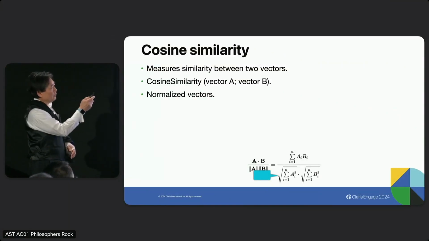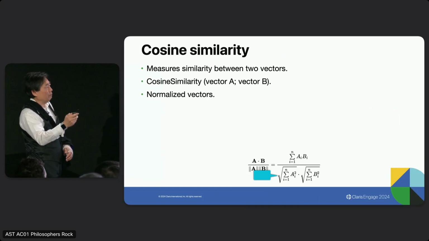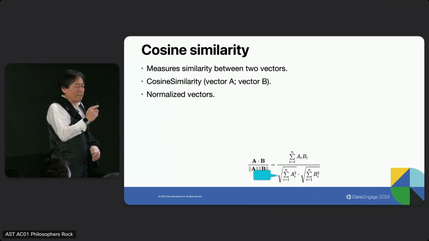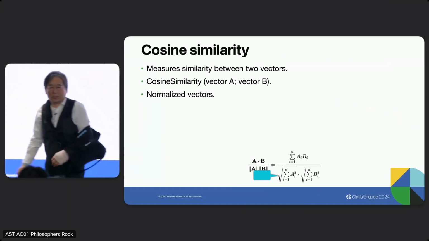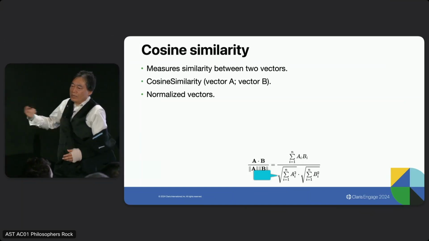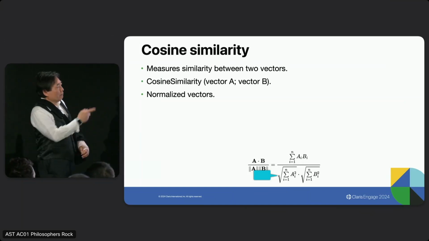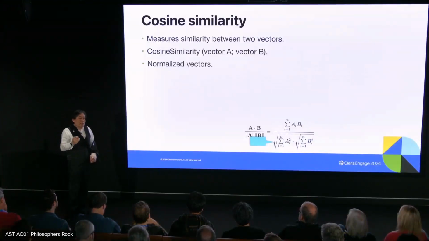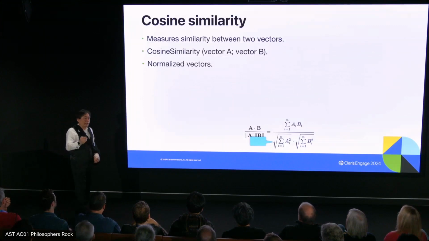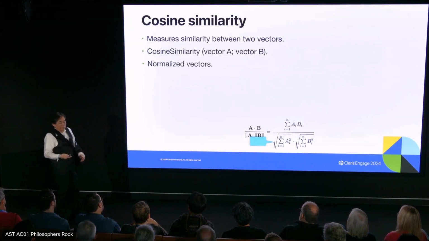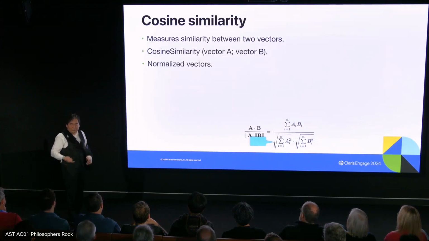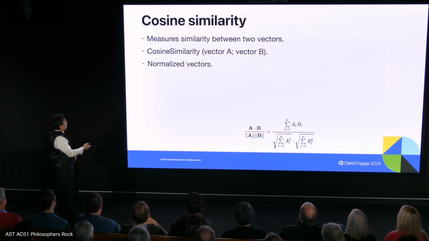Right? So just calculate the top part, the A sub i times B sub i, and sum it up from i equal to 1 to n. Mathematically, this is a so-called dot product or dot score. There is another one, a cross product, but cosine similarity needs a dot product. But think about that. Even for the OpenAI case, a simple cosine similarity between two vectors needs 1536 multiplications and 1535 additions. And if you want to do this for all your records, you might have 1 million records. So that could be tons of calculation.